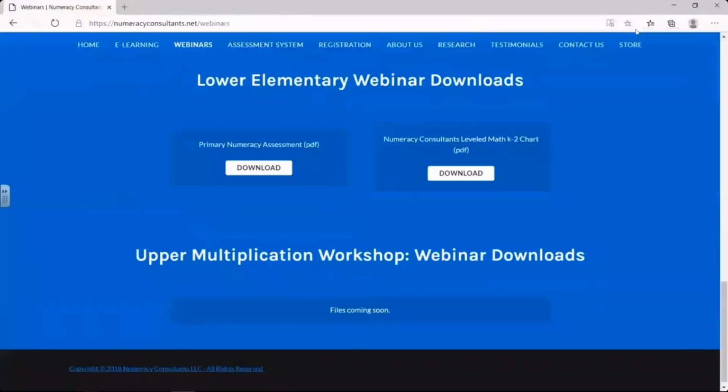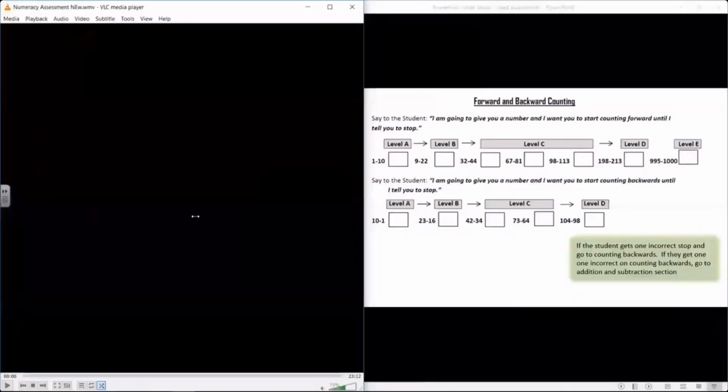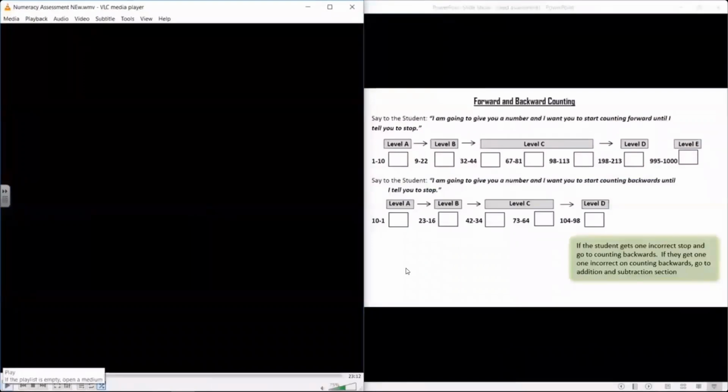If you don't have the assessment right now, you'll be okay because it's on the screen, so you're going to be able to see it as it's administered. Also, to save time, there are certain parts of this that are very easy to give, so we may skip forward through certain parts, like counting and numeral identification. But other parts, such as addition, subtraction, and part whole, will need more time. So we're going to get started.